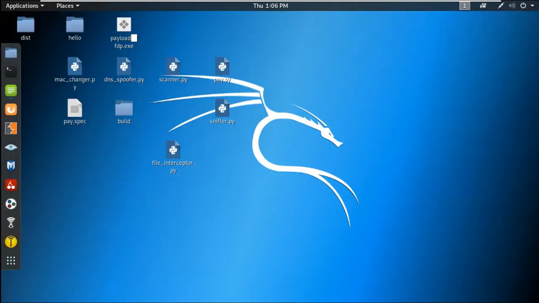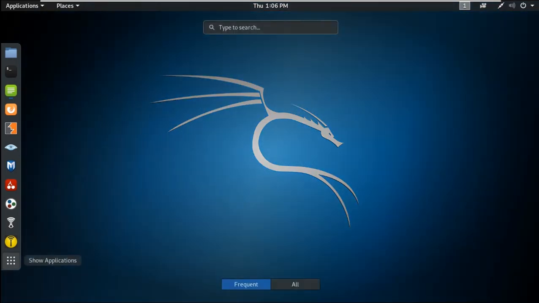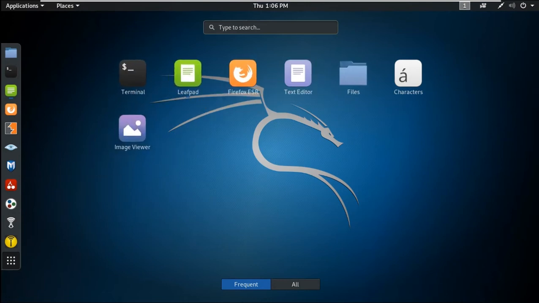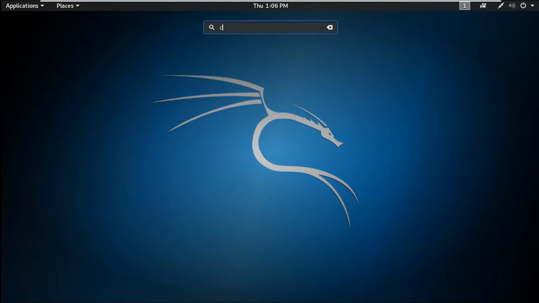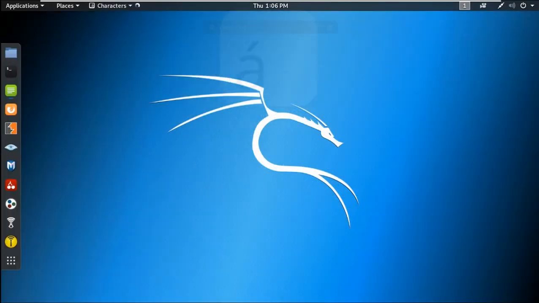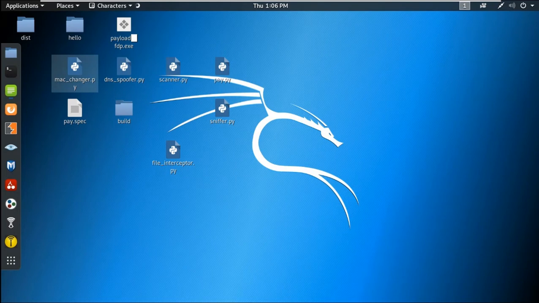Obviously a person will not execute a .exe file unless he or she is downloading it from some verified website. So in that case you can spoof that extension. How can you spoof that? Suppose the name of your payload is payload.exe. You can spoof this to a PDF also. So I'm going to tell you how you can spoof this.